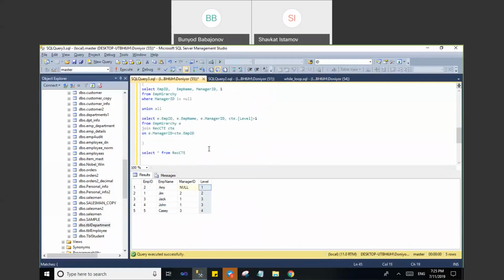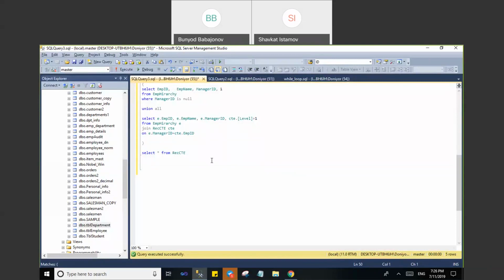And now this already looks okay. Like if you look at the number, you can say who is who, right? Whoever is number 1 is the boss, whoever is number 2 is after the boss, whoever is number 3 is after, and so on, right? Now what we need is to make it a little more readable.